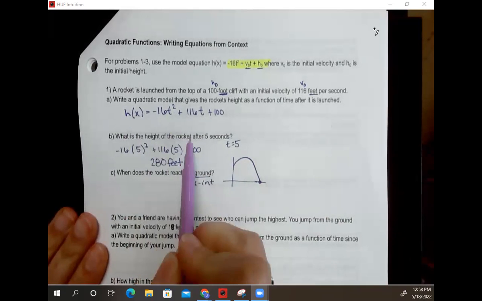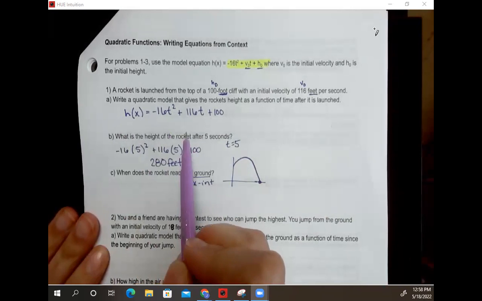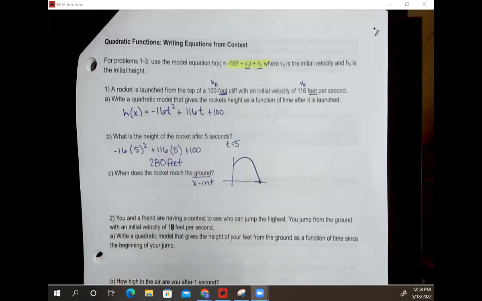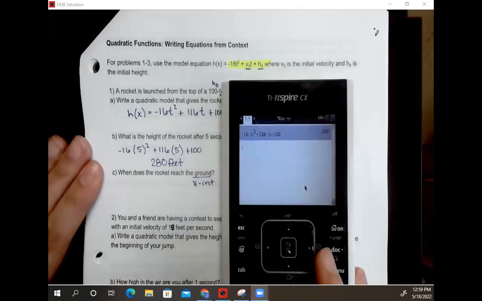This is not the easiest equation to solve by something like factoring, or definitely wouldn't want to complete the square on this. We'd kind of be stuck with quadratic formula. Rather than revisit quadratic formula and have to work through all that simplifying, I'm going to go ahead and use a graph to find that x-intercept.